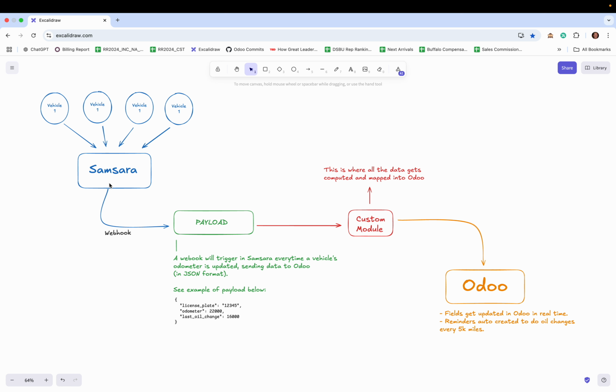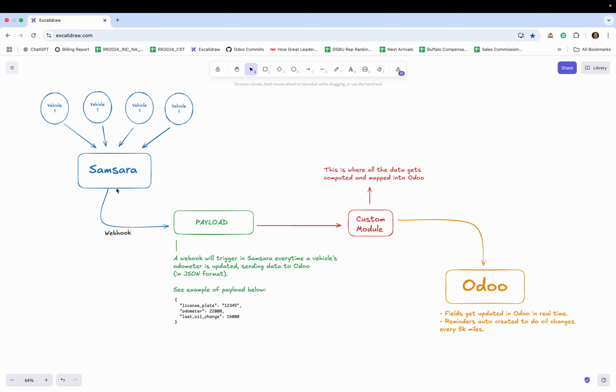And of course, what we need to do is get that data to interact with Odoo somehow. The objective is to update the odometer in Odoo, to track oil changes in Odoo, and to create notifications in Odoo for the maintenance team so that they can schedule oil changes in a timely and proactive manner.